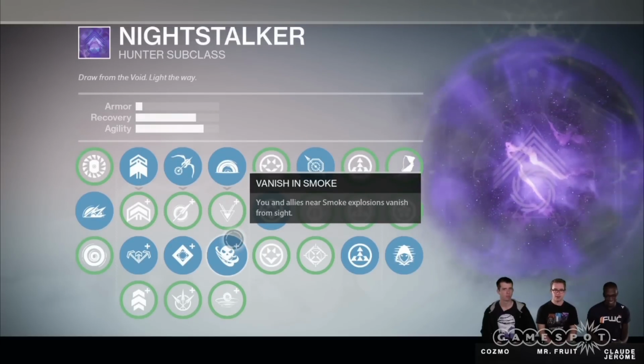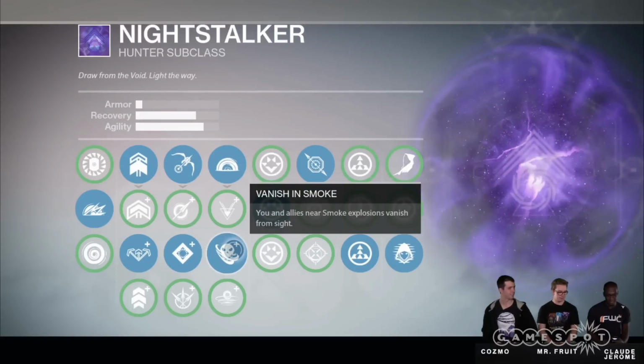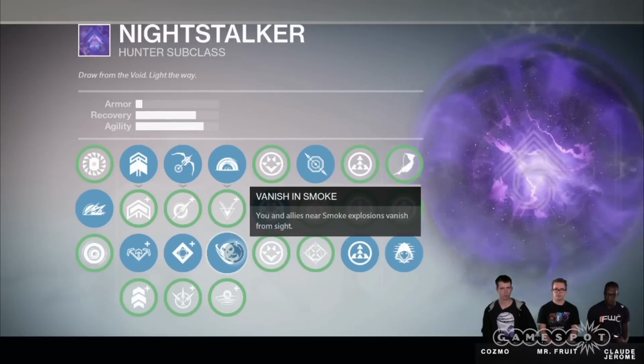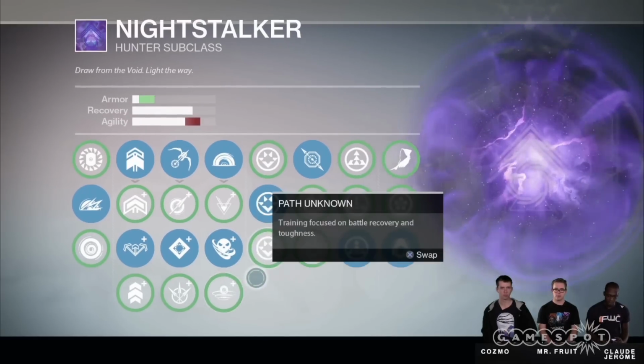I love Batman. Yeah, and so it's like a smoke pellet. It's fantastic. This one's super great for your teams. Like I said, the Nightstalker is all about supporting his team, so you can actually make you and your allies invisible with Smoke Bomb here. And then Snare, so kind of playing on the trap gameplay theme.